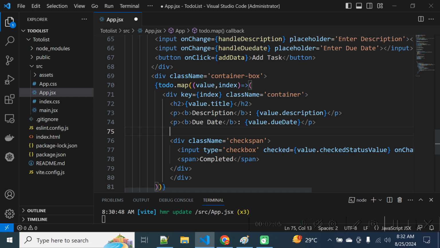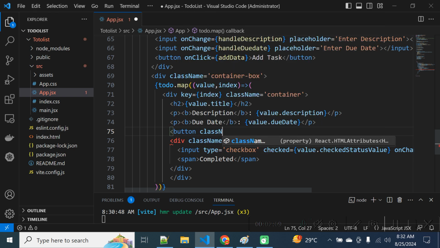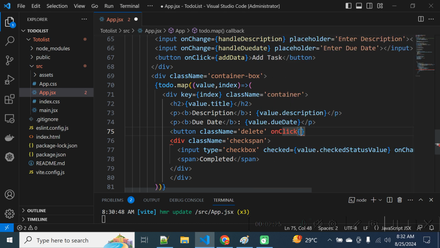So class name is going to be delete, onClick, we are just calling the handle delete function, which we will write now.